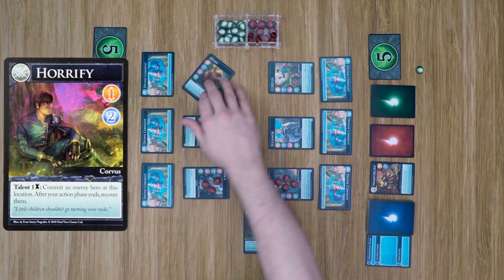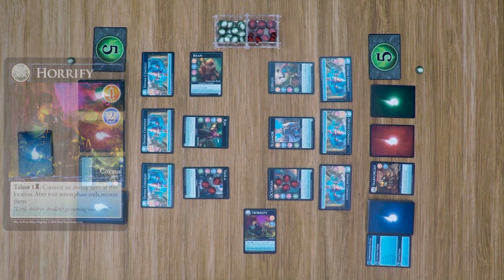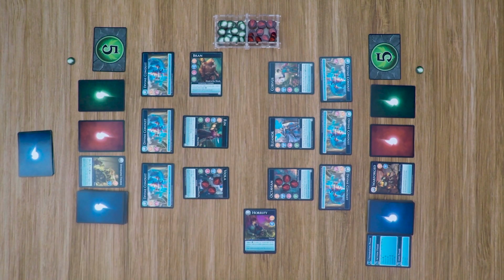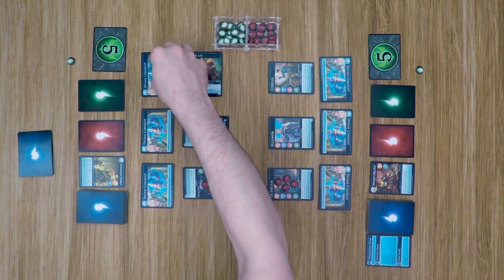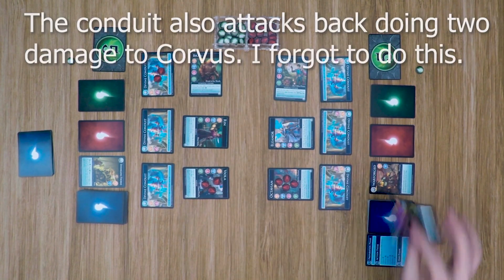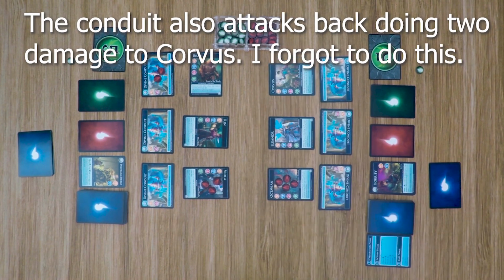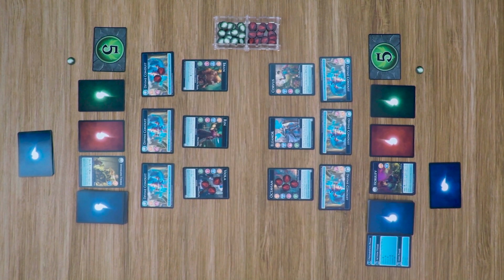So I'm going to go ahead and commit Brawn, and then I will do my second action, so I'm going to go ahead and attack with Corvus. Brawn is already committed, so I'm going to go ahead and choose to attack the conduit. There aren't any heroes that can block for that, so I will go straight into resolution, and my hero is going to do 2 damage to the conduit. Corvus is an attacking hero, so I also have to commit him. This will be discarded. And then my last action, I'm going to go ahead and recover him. And then at the end of the action phase, that player's hero will also recover.